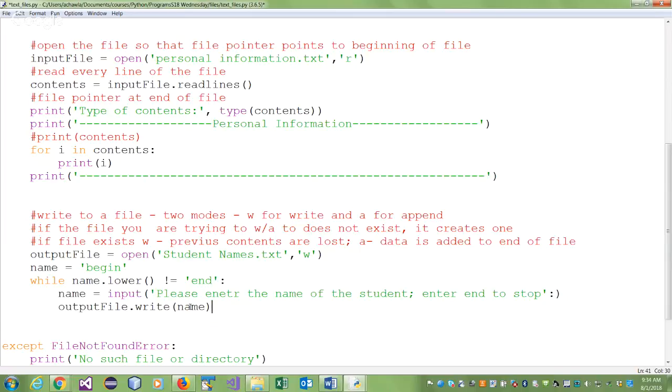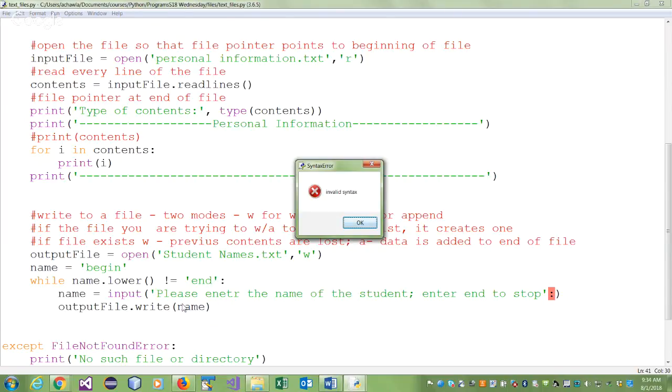Okay? Done? So I read the name, I write it. Unless the user gives it, I write it. Okay. Now let's see if the file gets created. I could have opened it here and read it and again shown it to you. But let's see if it gets created. Let's save this. Let's run it.